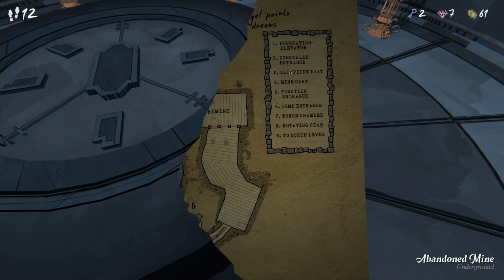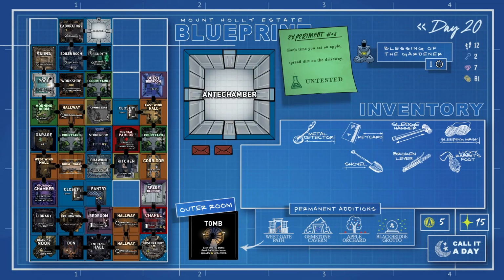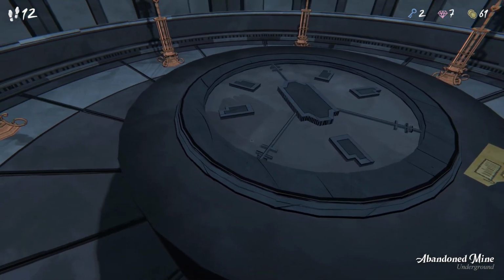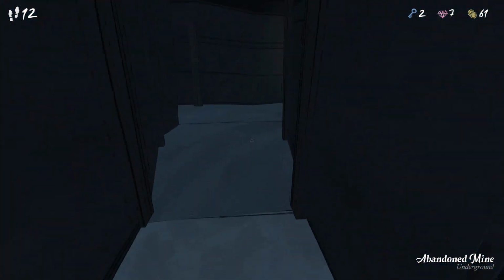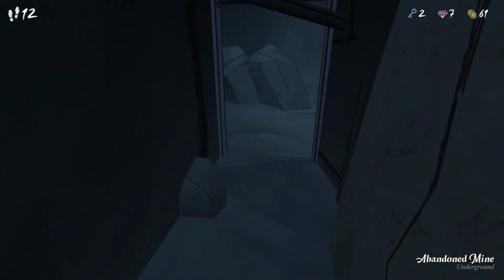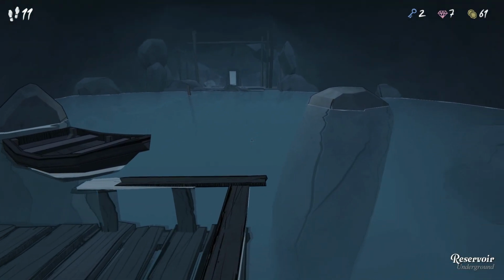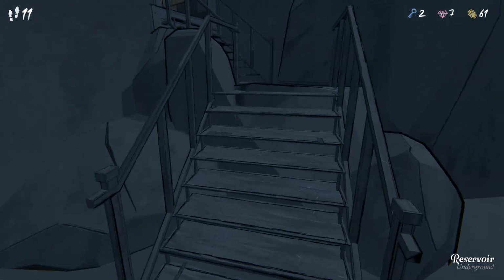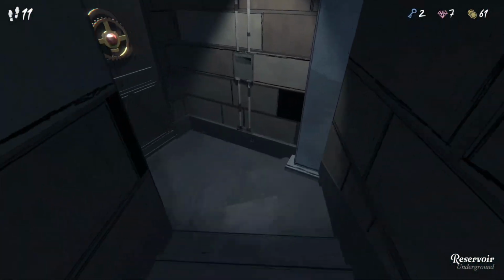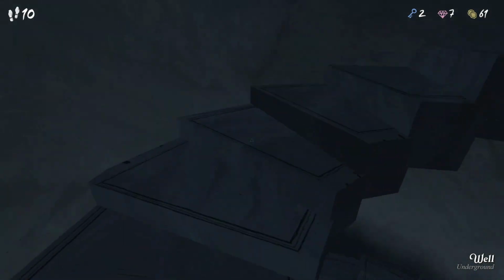Cliffside exit, concealed entrance, cliffside exit, minecart, fountain entrance, tomb entrance, torch chamber, rotating gear to the north lever. The north lever will be the thing that's required to open the north lever in room... That north lever is the lever that opens that one over there. Well, next library is going to be a good time, I think. Or potentially could be a good time. At least from a plot perspective, the next library should be a good time.